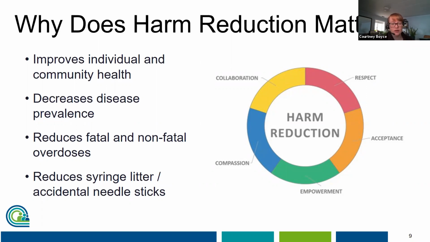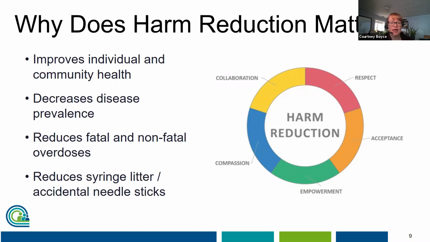And it helps reduce syringe litter. That happens if people don't have an avenue of being able to dispose of their sharps appropriately, they'll put them in public containers, in waste baskets, in public bathrooms or trash cans. And the alternative, because we know that this is going to happen, is that people can use personal or larger commercial sharps disposal bins. And then that helps reduce those accidental needle sticks, especially in those three high-risk categories, which is healthcare workers, law enforcement workers, and waste management service workers.